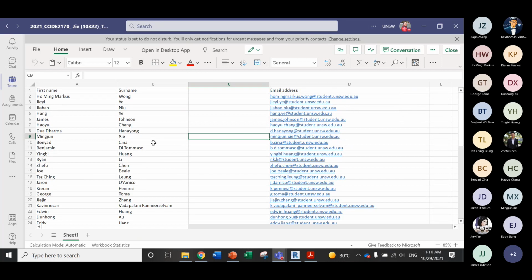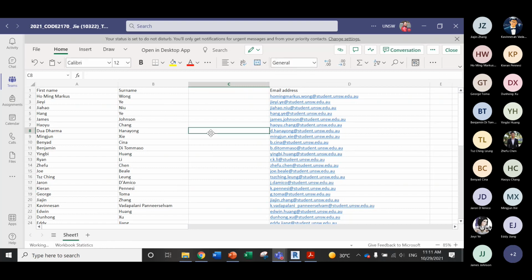Also, after you form a group, please also register here. For example, Marcus wants to be group 1, and then everyone within his group should register as group 1. The second group registering will say, oh, we already have group 1, so I should be group 2. Yeah, that is the order of the registration. I'll just delete everything I added here.